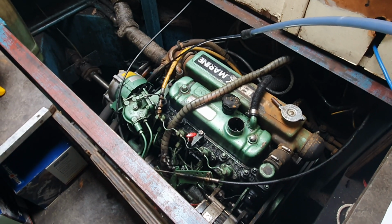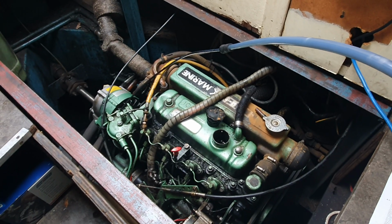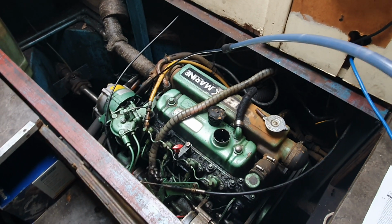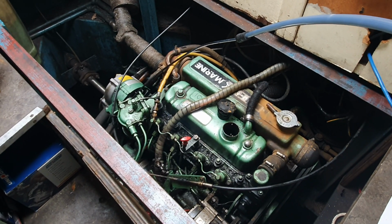It's a very manual process, but I think you've got to do it at least once manually before I buy something. You can buy a 12-volt oil pump. They're at Lidl at the moment, actually. A friend was selling me one. So I think I'm going to do that next time, depending on how often I have to do this. Buy a 12-volt oil pump.